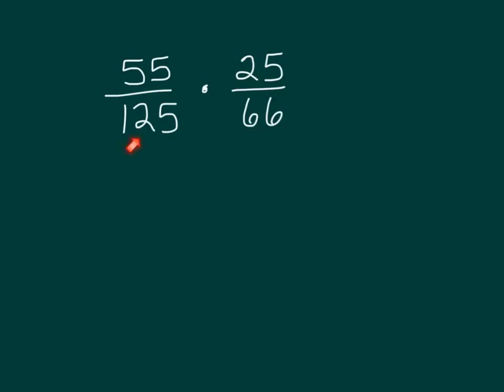Or some people will start this way. They might divide a 5 out of both of these first. It's fine. Wherever you start, you might not start the same place as I do. You still might get the same answer. So let's just do this one together, then I'll have you try some.